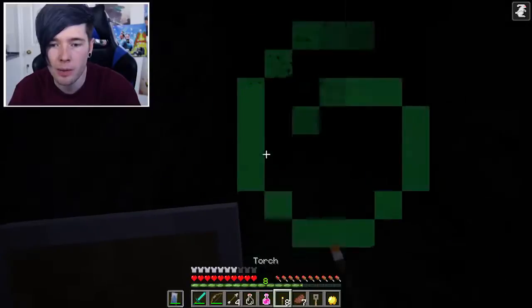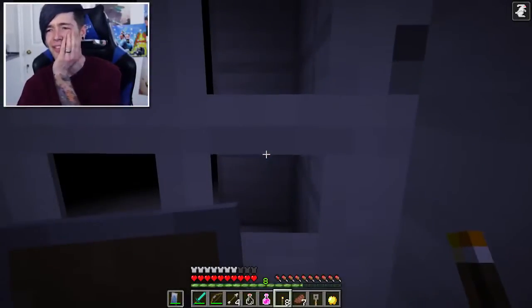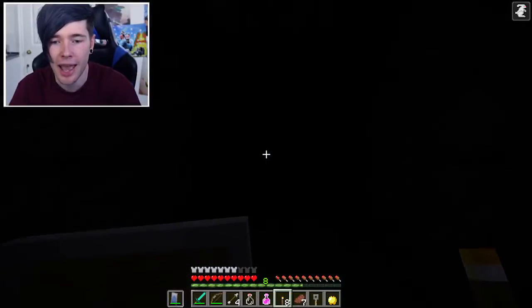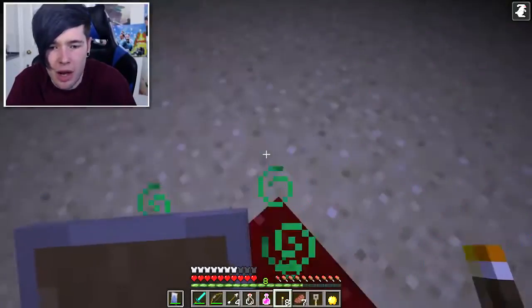Wait. Can I put this down? I want to put something down. I can't see. I can't get back out. I hope I was supposed to go this way. I cannot see anything. Oh, jeez. Smack my keyboard.